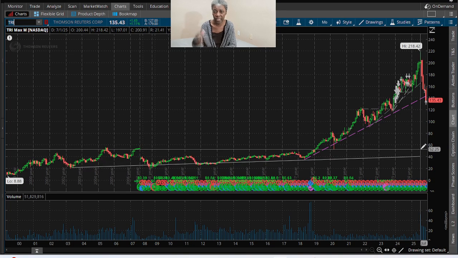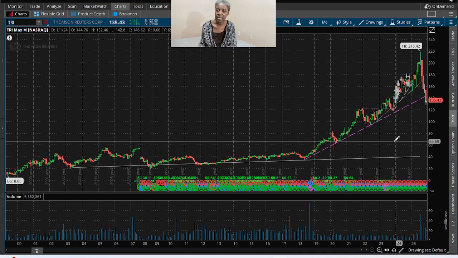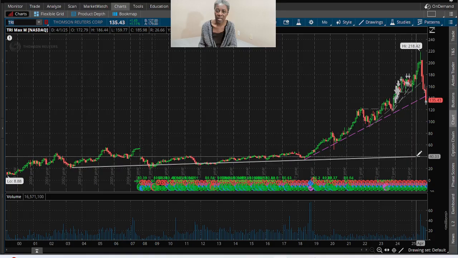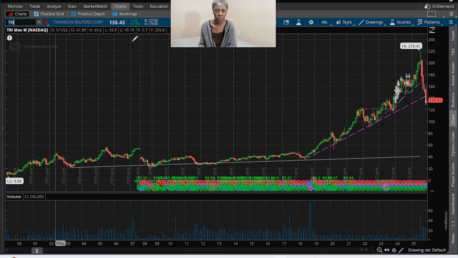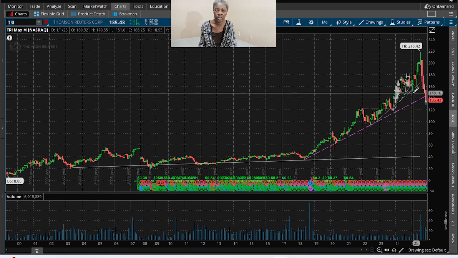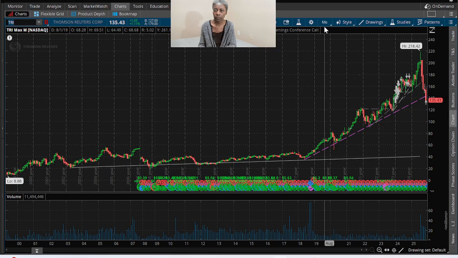But again, that is just what we are seeing here. I'm not seeing any lower valley line besides this one, and I don't think it's going to come down all the way here. But that is just my personal opinion. So TRI is a yes to add to 2026 watch list, and right now is well positioned for purchase.